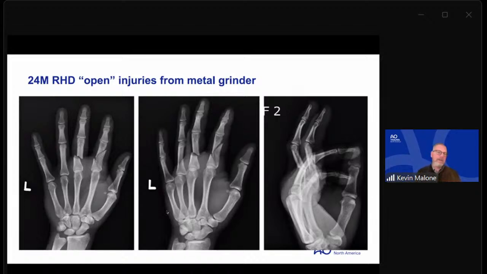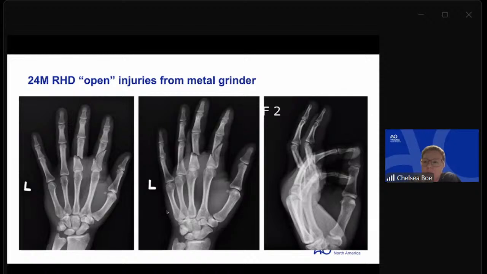So I think that index finger is asking for a couple lag screws from that butterfly fragment into the proximal and distal segment. But the short oblique or transverse fracture of the middle finger, you can't lag that. But that probably is pretty easy to reduce and put a little compression plate on the dorsal lateral or dorsal ulnar or dorsal radial side. And so you can move this patient very quickly.